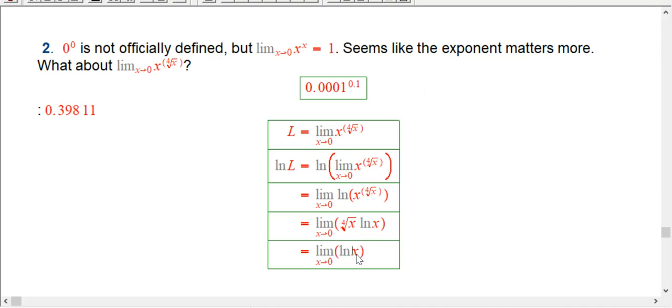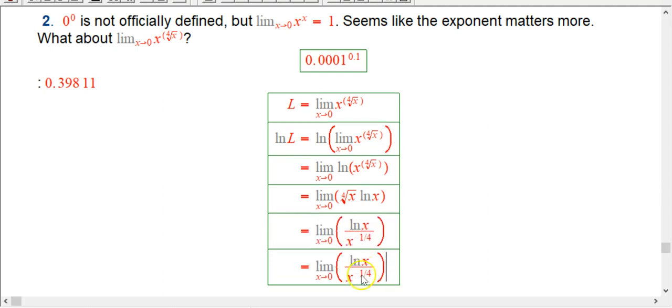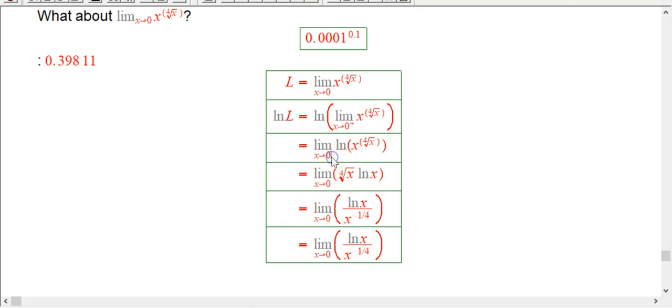So I'm going to write this as ln x over x to the minus 1/4. Kind of a weird thing to do. I'm writing the 4th root of x, in other words, x to the 1/4, as 1 over a negative power. That's sort of the opposite of traditional simplification. But here's why that's useful. When x goes to 0, x to a negative power goes to infinity. ln x goes to, well, it turns out minus infinity. Oh, and I want all these limits to be 0 plus, sorry. It doesn't make sense to put negative numbers into this ln. So to be a little more careful, I'm going to put in 0 plus.